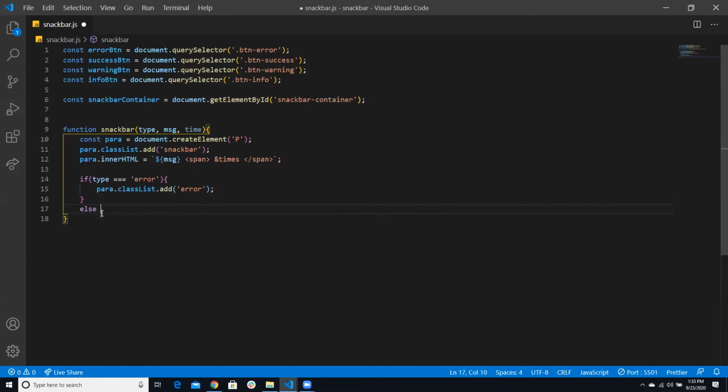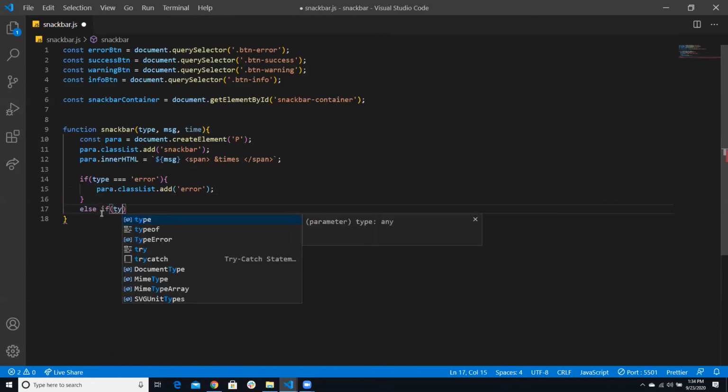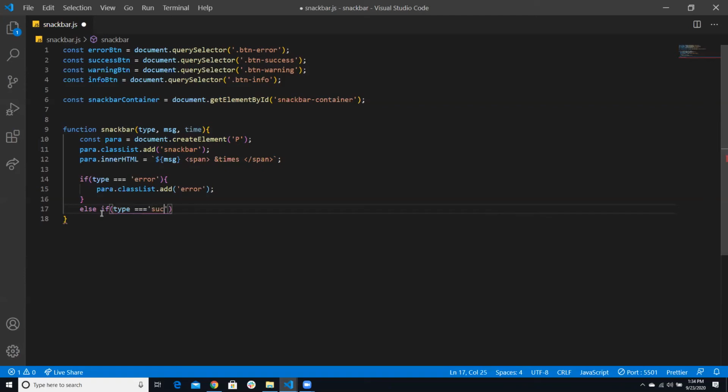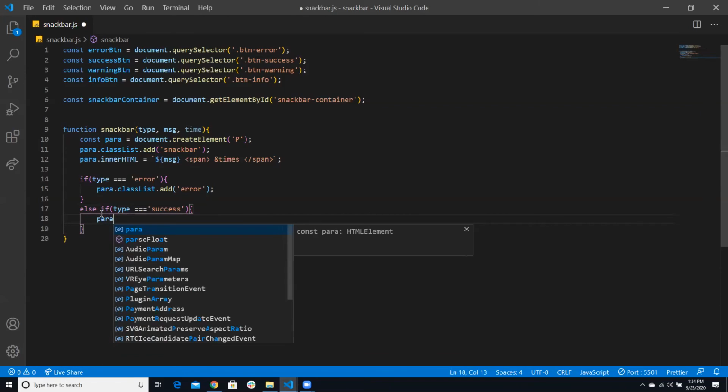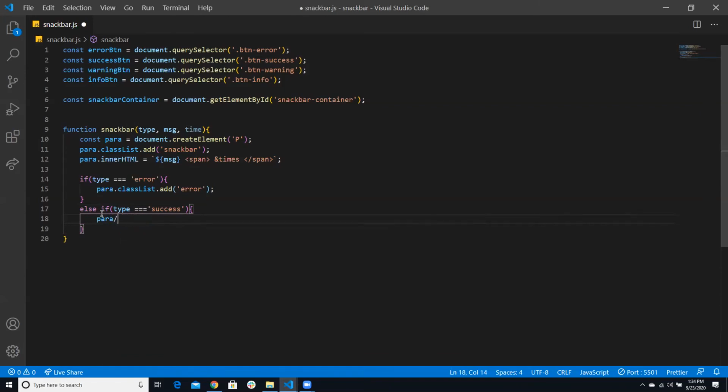Similarly, else if the type was success, I want to add a class to the paragraph's class list. In that case, it's going to be the success class.